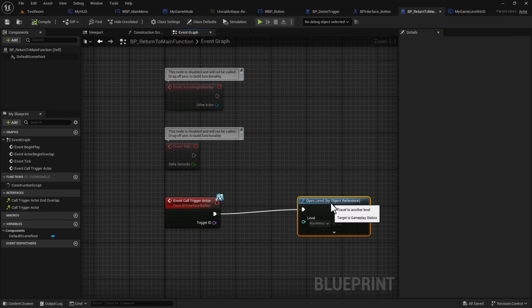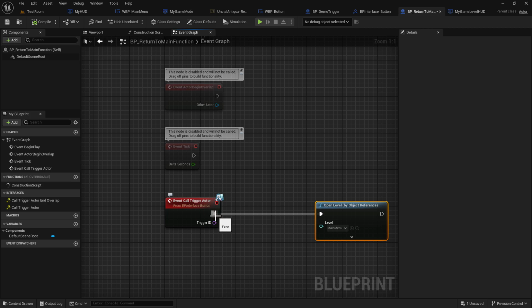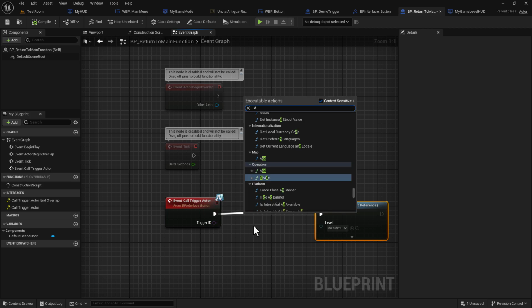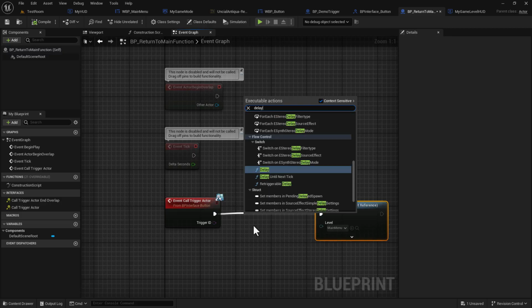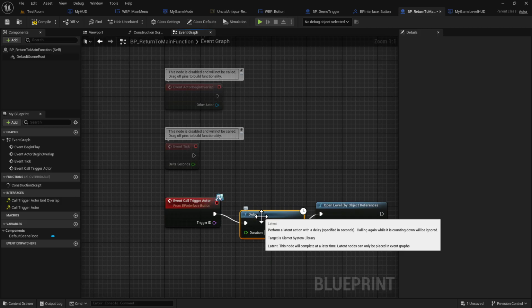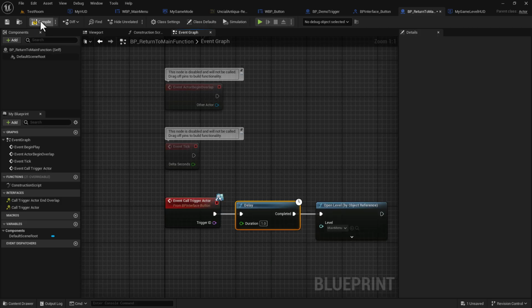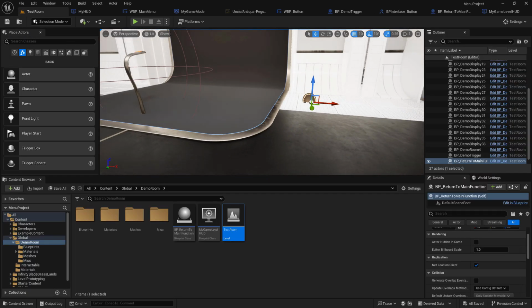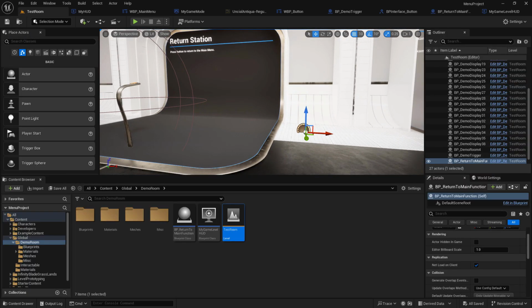So before we open the level, let's just put a little delay in here so we can see the button change colors. So we'll put a delay in there, just a short one, maybe just 1 second. And let's see how that looks. And compile and save. Because what's the point of having a button that we don't see even change?